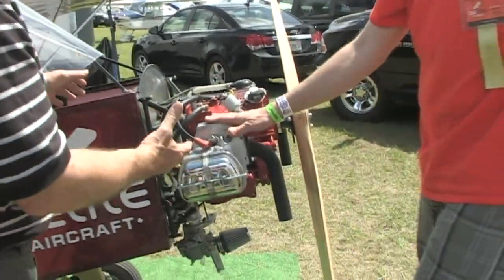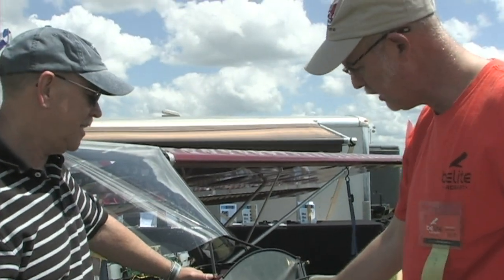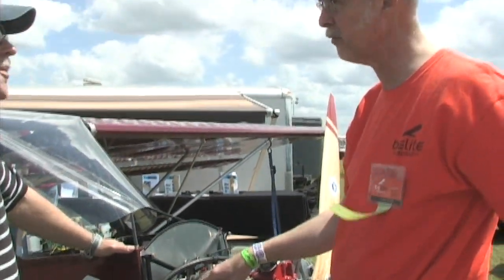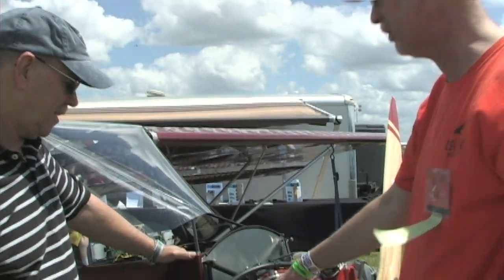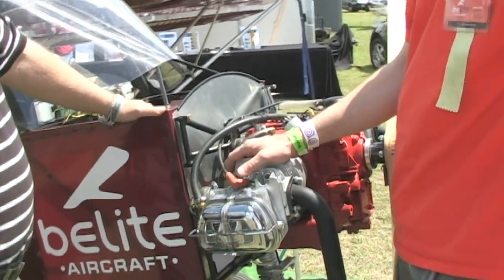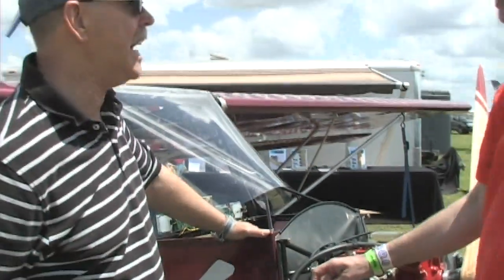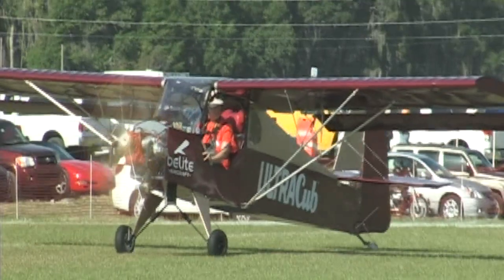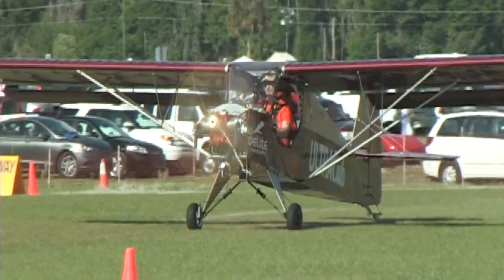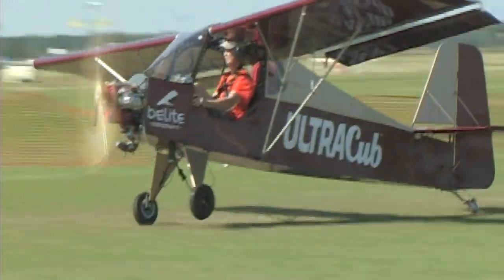Let's move up to the nose of the airplane — this looks a little different now. You've used a variety of engines in your exploration of Belite Aircraft. What we've got on here is a half VW. This one was made by Hummel Engines — Scott Kassler is well-known, with a lot of experience. He's built over 500 engines. You can also get them from Great Planes or cut and build them yourself. What you end up with is a 45 horsepower powerplant that weighs 84 pounds. That's an impressive number for any engine, especially a four-stroke. We worked hard to make the airframe mate with what I think is the very best ultralight engine in the world — the half VW.